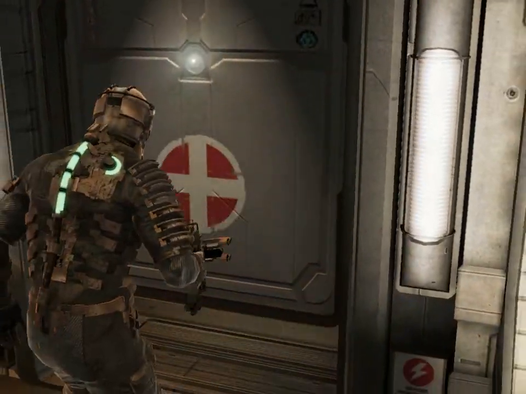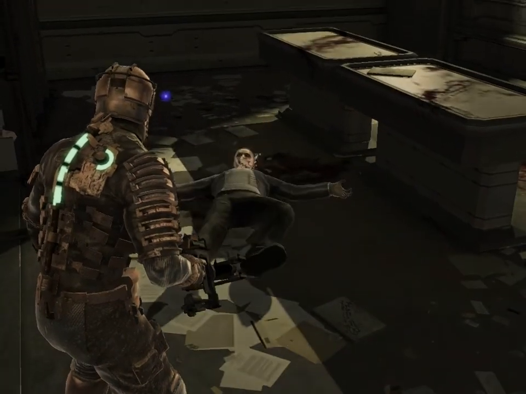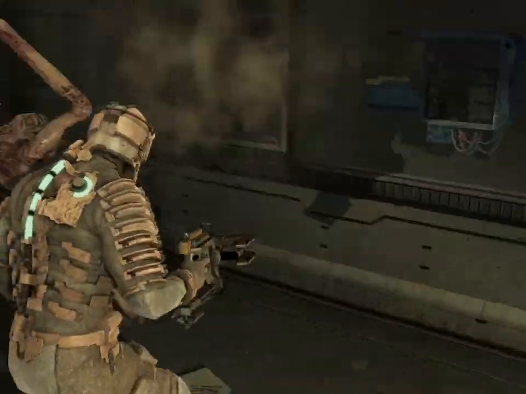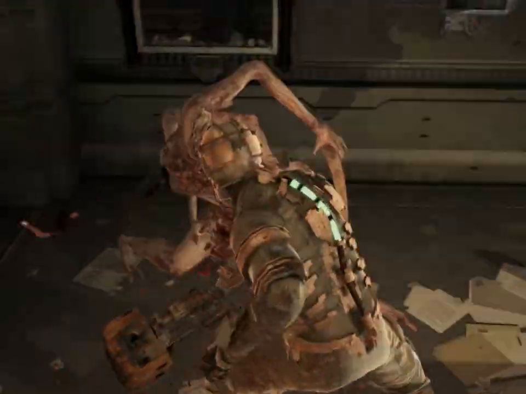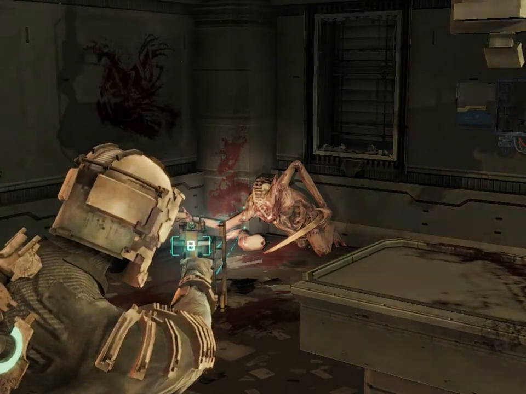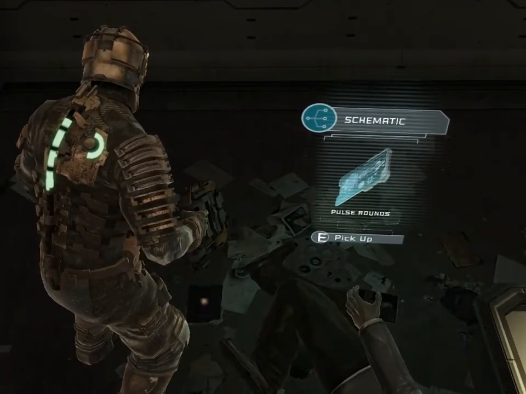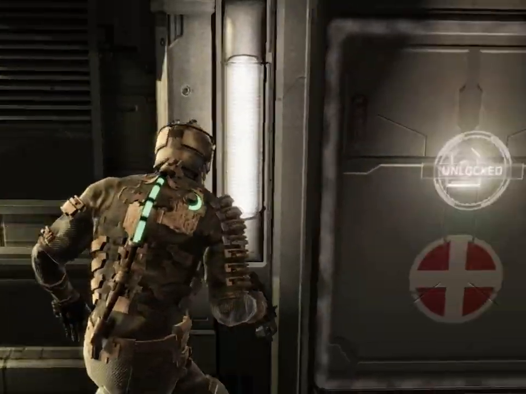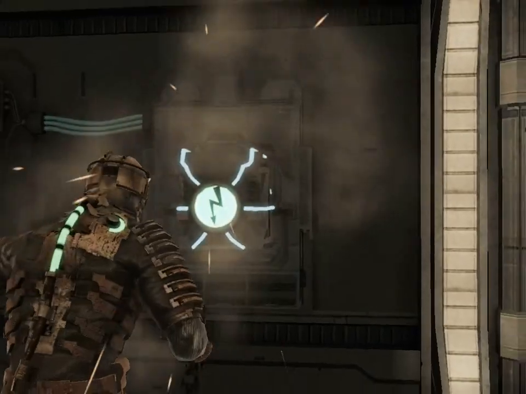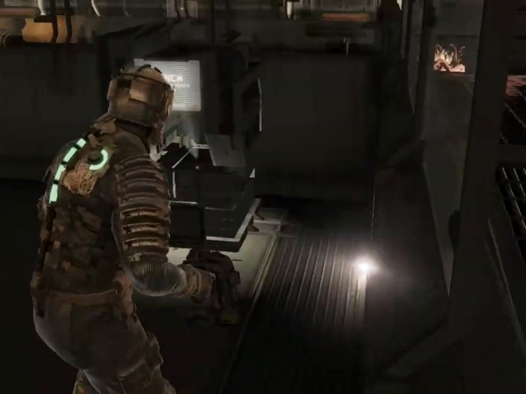Let's check this out. See what we found. Reading rainbow. Okay. Ooh, a pulse mod. Ew. Okay, well. Let's see what we got. We found a schematic. Sweet. For pulse rounds. Now we can purchase pulse rounds once we get to a store. And we found another. Ooh. Yeah. I plugged it in. Plugging in. Here we go.